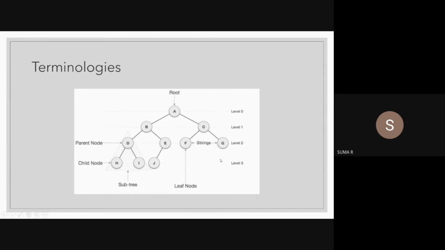And a big tree is composed of many child trees or many subtrees. So see here, this is a subtree. It involves one parent and two children. This is another subtree. Okay, this is another subtree. So a single tree consists of many subtrees. Okay, so we saw what is a subtree.